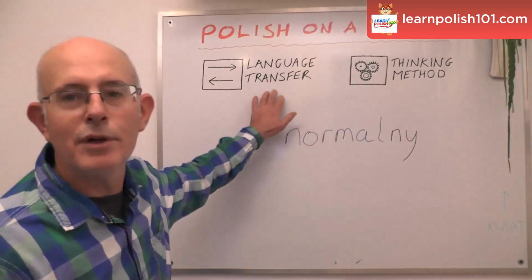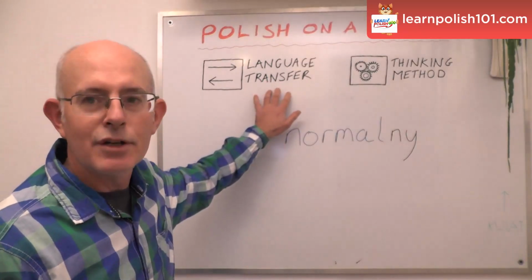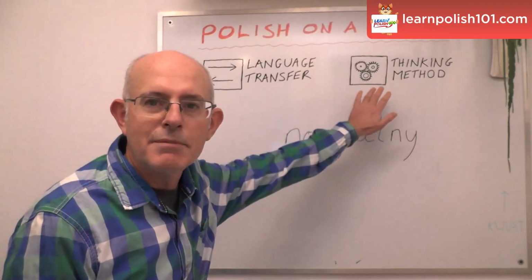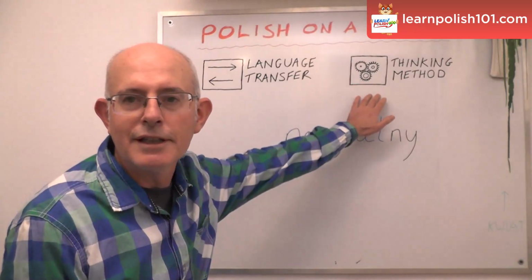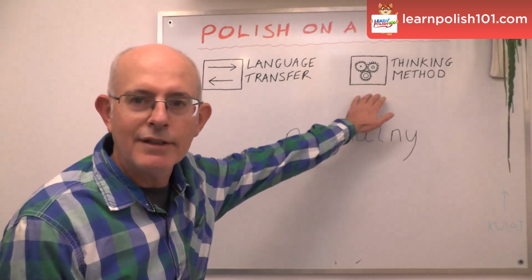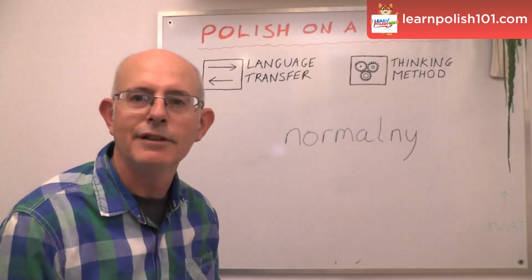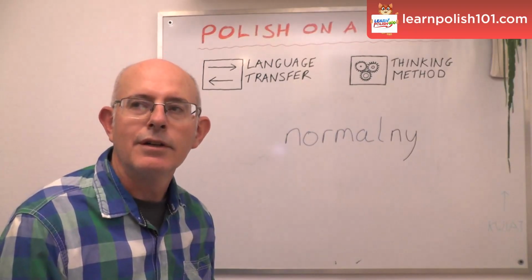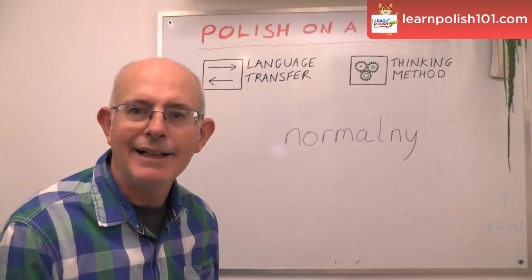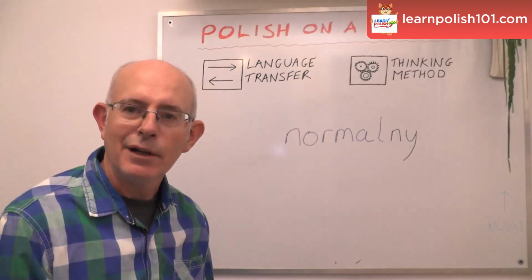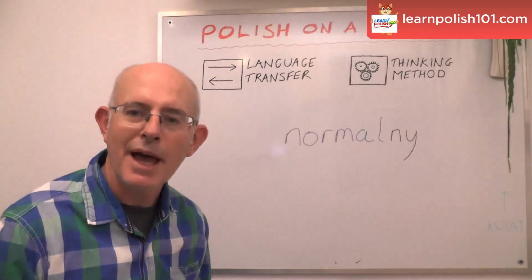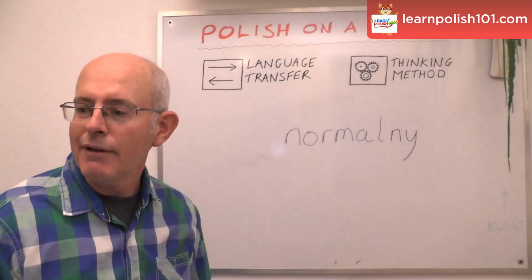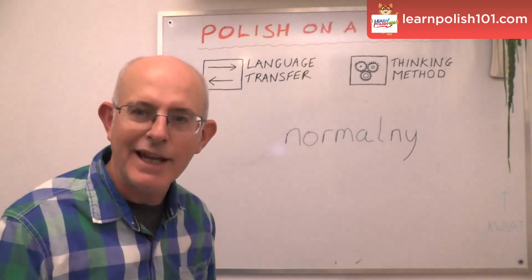Again, this is language transfer, where we're going to take English words and transfer them into Polish, so that when you come across similar English words that we don't cover in this course, you can do the same transfer without having to learn the words, just because you remember the pattern of the word. In this lesson we're going to look at words which end in ic and ical. So we're thinking about things like logical, tragic, dramatic, electric and electrical. What else might we have? Dramatic. We'll get into them all.